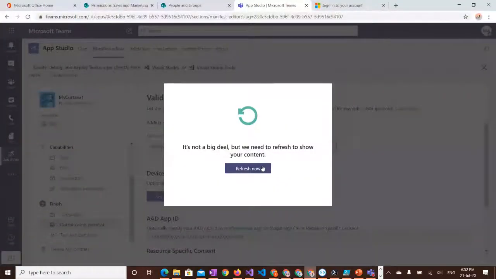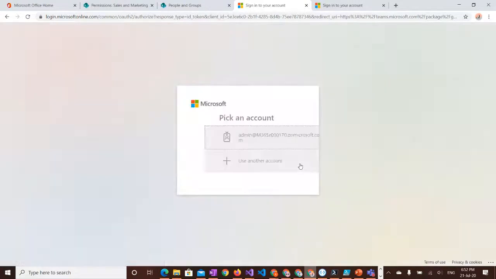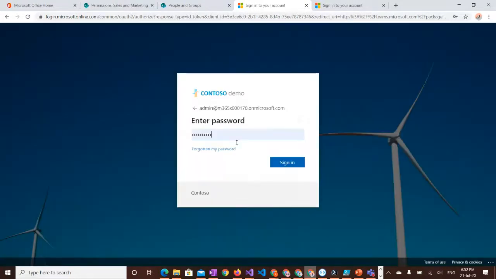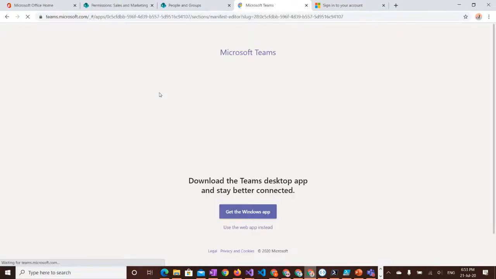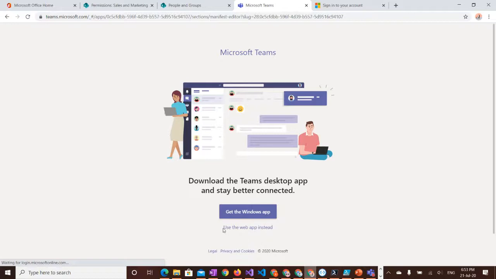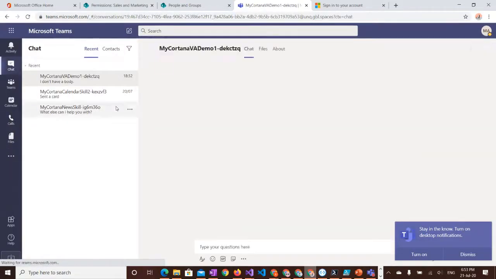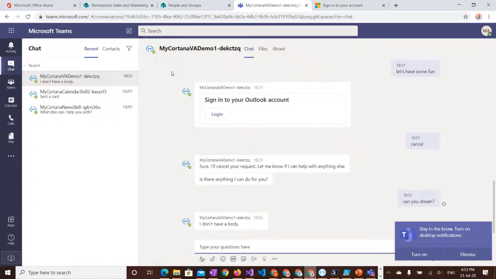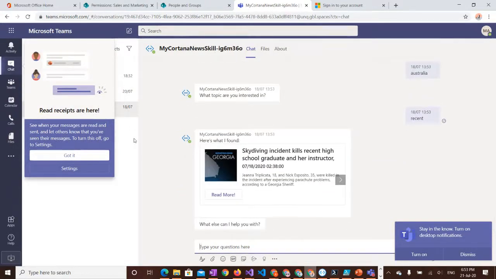If I go now to the bot example that I was working on, you can see I can chat with my bot and it acts like a user. It obviously doesn't get a user ID and all that stuff, but you can impersonate that within the virtual assistant itself. If I go to the chat, it acts like a user there. So I can chat with the bot or the virtual assistant like I'm chatting with any normal person. And that's the concept of the virtual assistant, right?